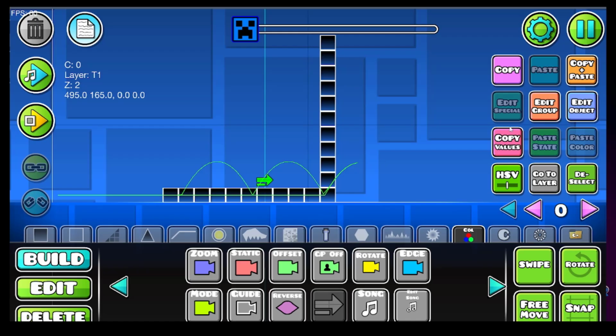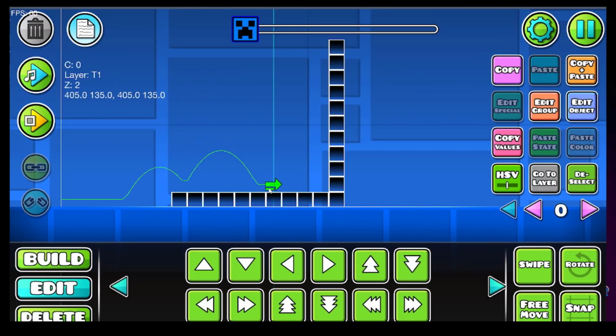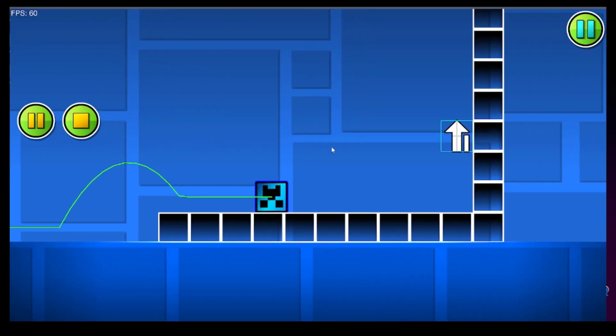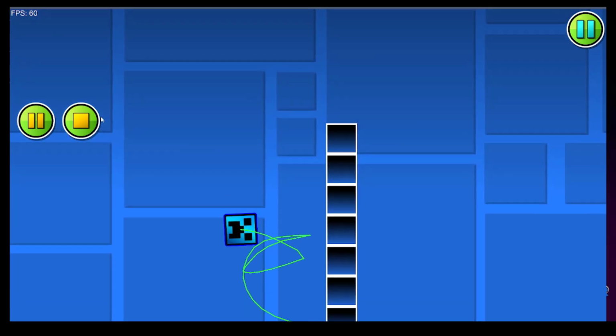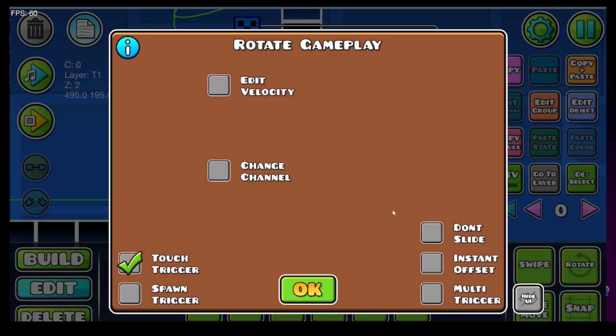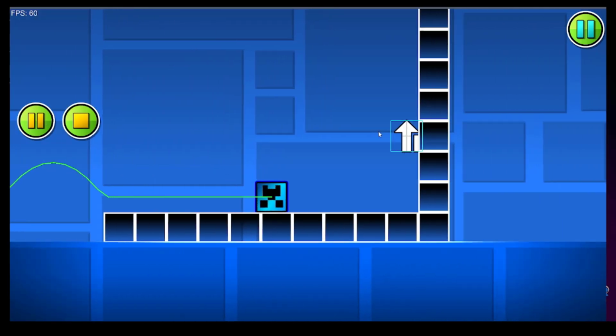Here are the arrow trigger's settings. It won't do anything, but if you rotate it, it will change that position. This line over here is to know which ground is to be set.